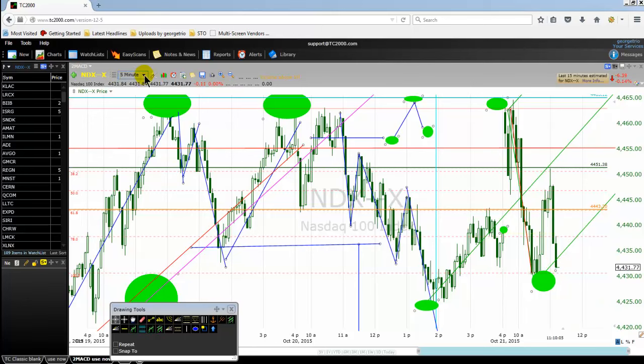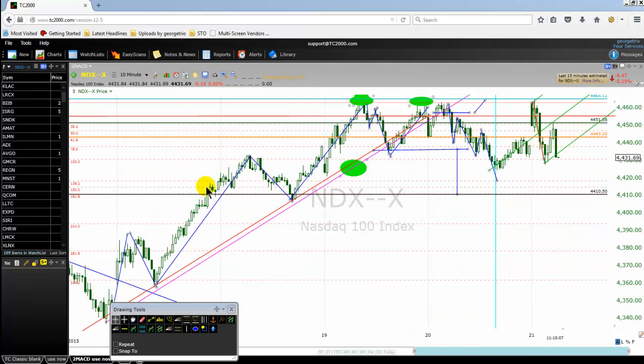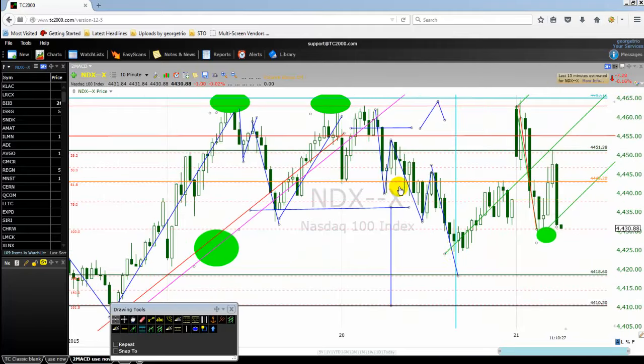You see now I'm on a 5 minute time frame. If I go to the 10 minute time frame, you may see other lines here. So the 100 is here, and the 138% Fibonacci extension is somewhere near the level of 4420. But I'm scalping. Remember, as a scalper, we are looking for tiny profit, and it's coming near my target in the zone of 4425. So a bit more and I'm out of this trade.